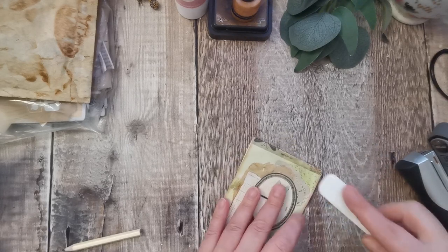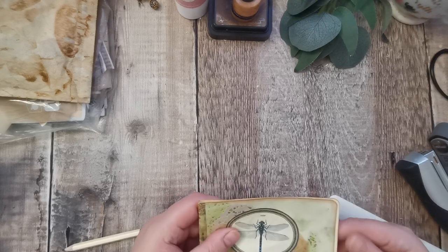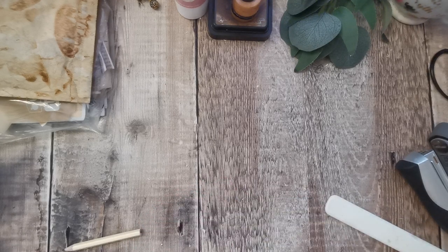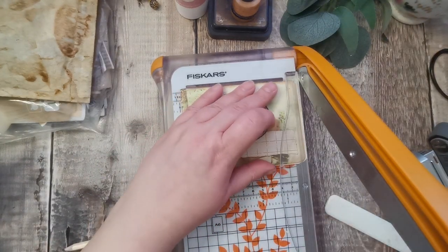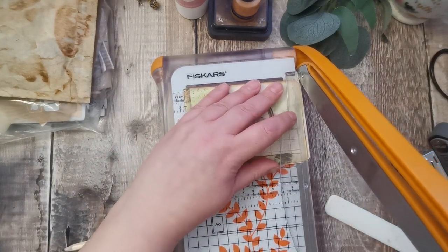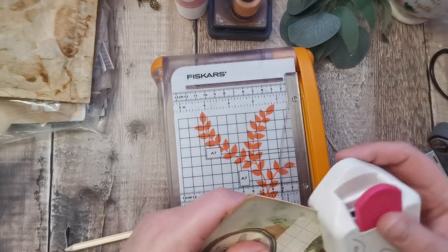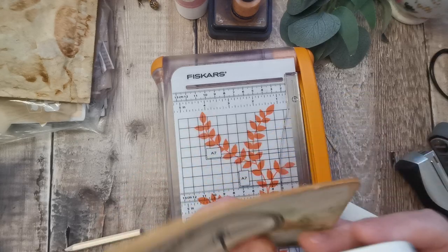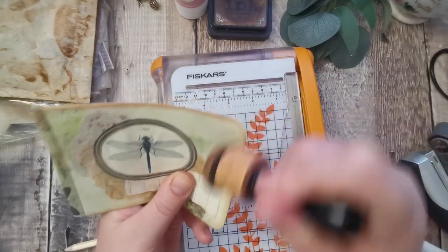Seem to meet now, but I don't think that matters. Oh, it does. I'm just gonna cut it down. That doesn't matter. Oh yes, it does. It definitely does. Right, can we get all the way through? Ooh. Right, just ink it back down.